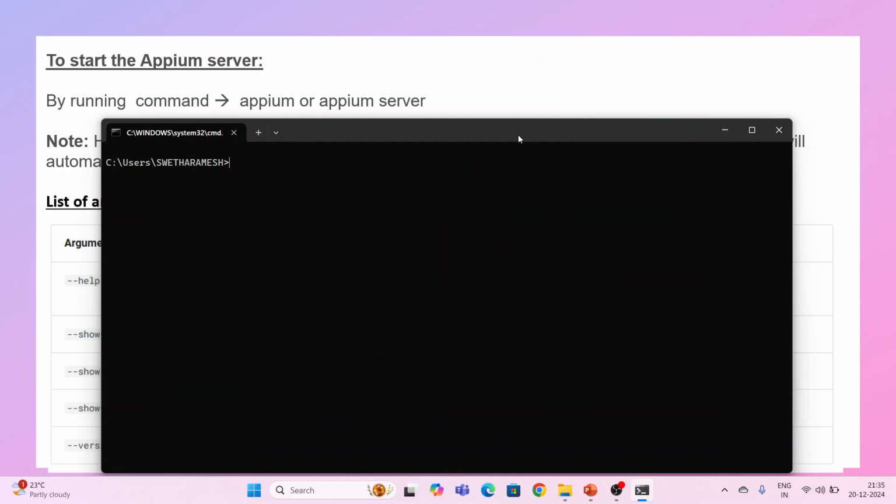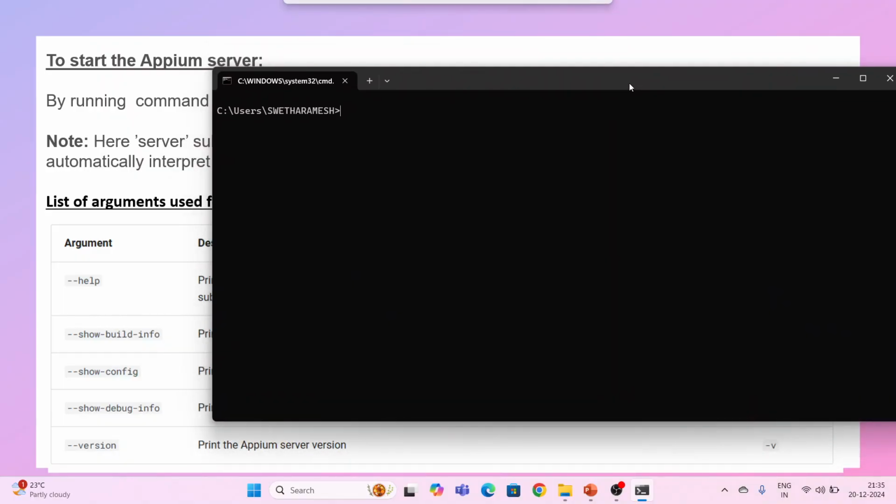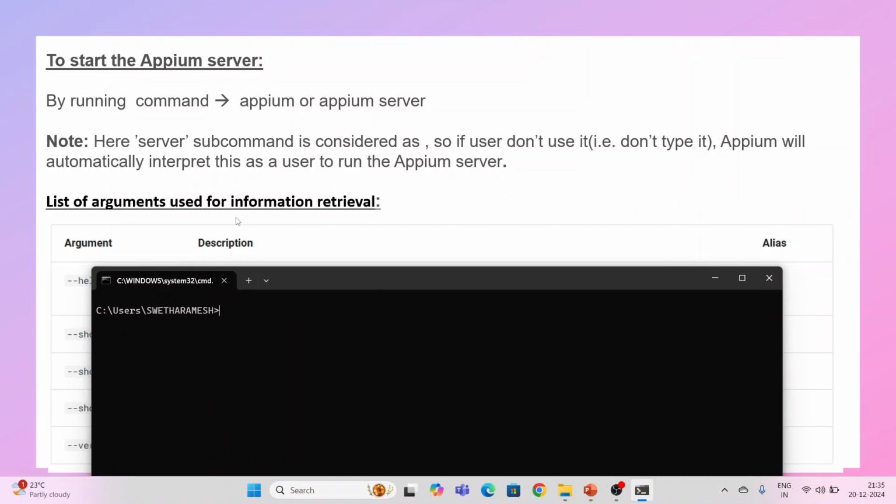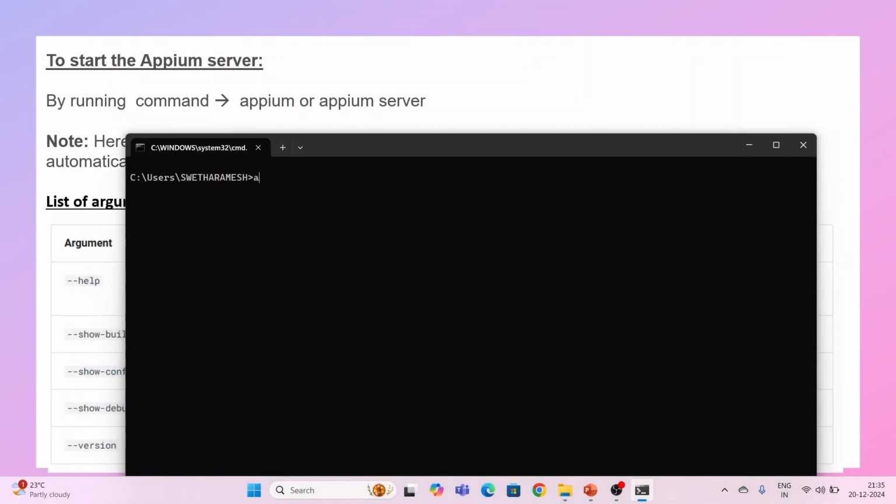The next one is the version. There is a list of arguments used for information retrieval. Next I want to know the current Appium version. For this, appium double hyphen version. By using this argument, I can know the current Appium server version.